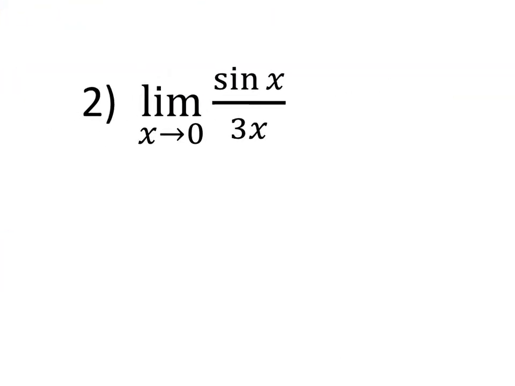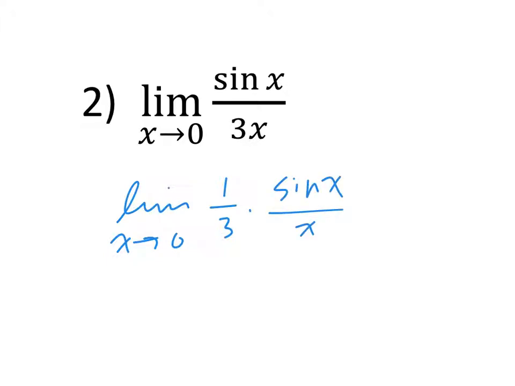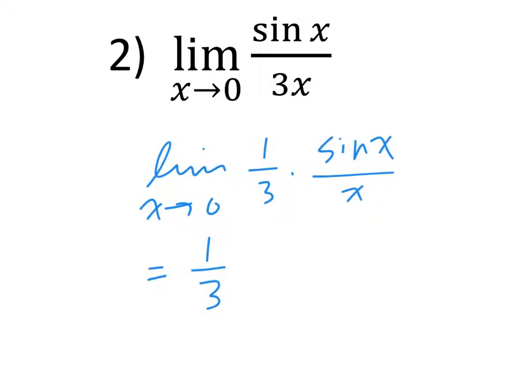This one. Okay, so remember, I can cancel it out, or I can make that limit go to 1 if the top and bottom are the sine x over x or x over sine x. So what should I do with this one? Well, is there a sine x over x? Yes, already, right? So this is basically 1/3 times sine x over x, right? So I already have a sine x over x. That part already goes to 1. So the answer is 1/3. Okay, so you want to look for that pattern of sine nx over nx, and nx over sine nx. Okay, moving on to the next one.